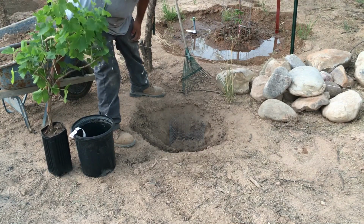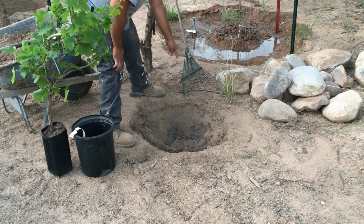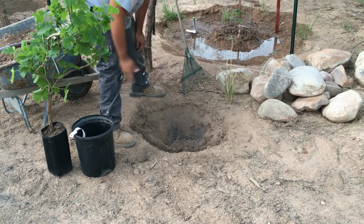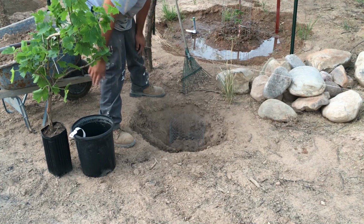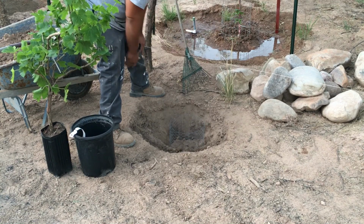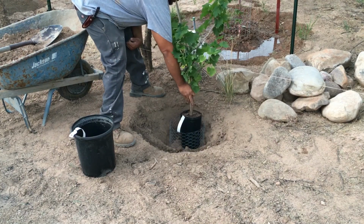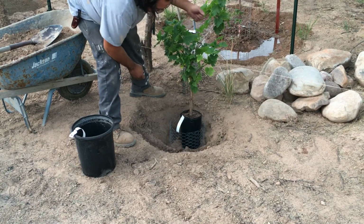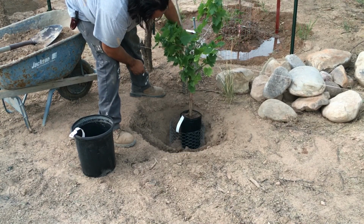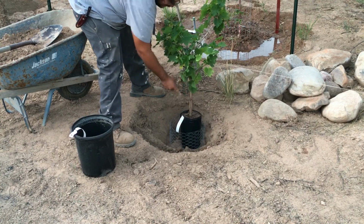So the other thing is, basically here's the string. I tied a string, and this basically makes sure that whenever I put the grape, it's gonna be on this side of the fence. So once the grape is set, I won't have to bend it too much, except for the branches to intertwine it inside the mesh as it starts to grow. So it goes there. I could bend this one a little bit. This branch is at an angle, and all the other branches will eventually hook on. So this is how I want it, and it's clearing the dirt.